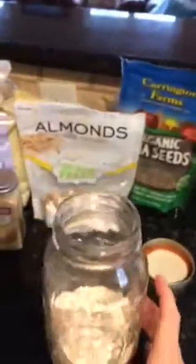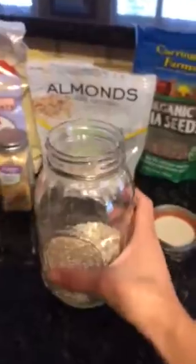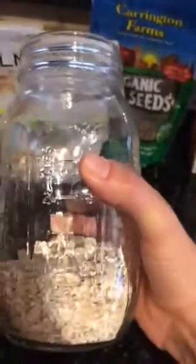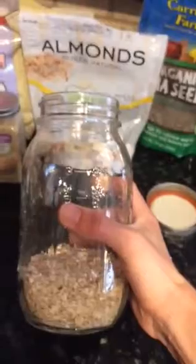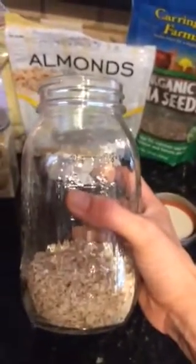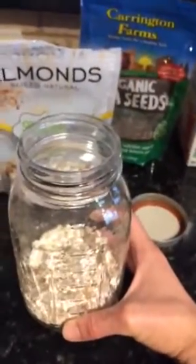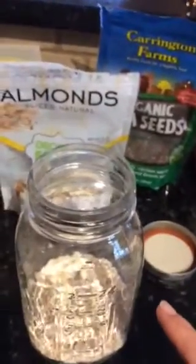After your three cups of water and your apple cider vinegar tea, now we can finally eat breakfast. I have another mason jar filled with oats — organic oats — and this is one cup of oats. You're going to want to do this the night before, or first thing before you have your water and tea, so the oats can soak and get nice and soft. It's called overnight oats. One cup of oats, and then you add your other fun ingredients.